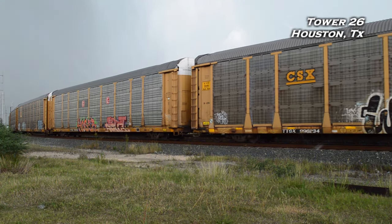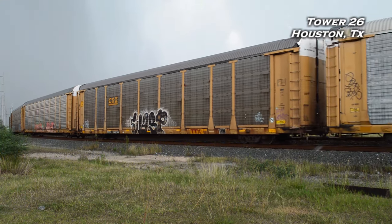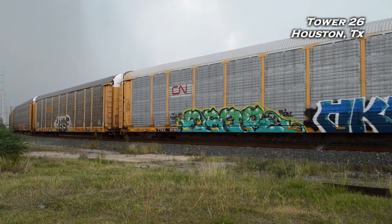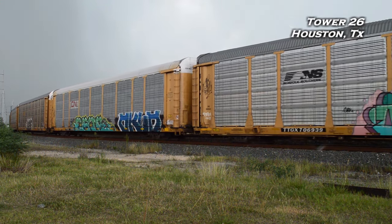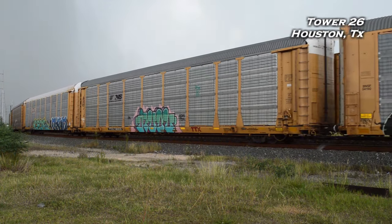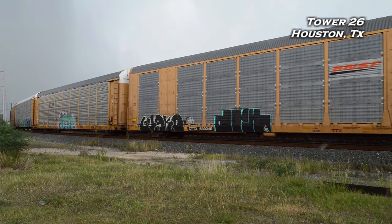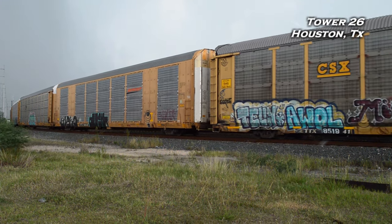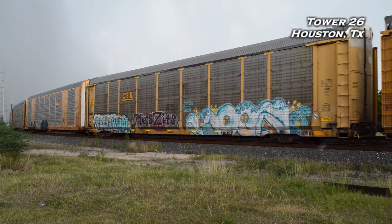All right, little backstory for you, since I'm inside. UP 7929, when I began this rail fanning journey about 5 years ago, was the very first engine I caught on my camera. UP 7929, and I don't know the other engine, but it was a power move that turned around on the Palestine sub right there. I don't know the names, but it's right there where the sub splits off into two. One goes northwestbound, and the other one goes northbound, but they did a little turnaround there. It sounds like UP 7929 has some mechanical problems. Something about a brake hose.